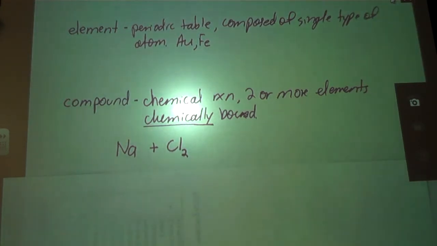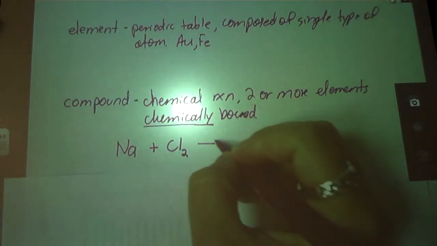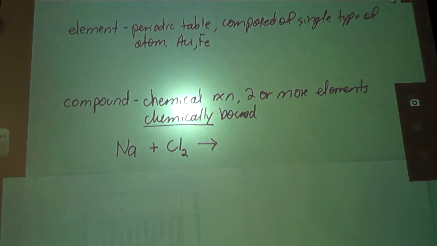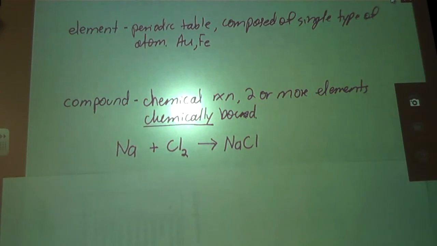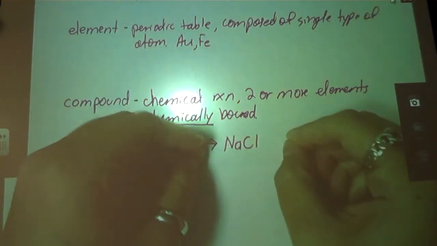If I take these 2 very different elements, each with their own set of properties, and I put them together in a flask, it undergoes a rather spectacular exothermic reaction. Lots of sparks and fire and smoke and heat. And they will combine into something called sodium chloride, NaCl, aka table salt. The Na and the Cl are now bound together. I cannot separate them physically. I cannot pull them apart. If I had tweezers small enough to get down to atomic size, I could not pull these apart.